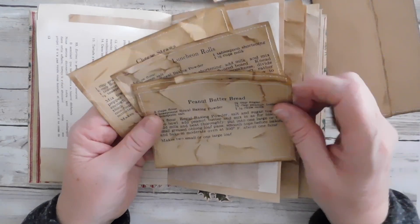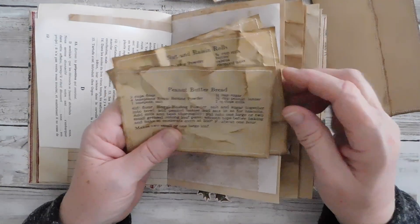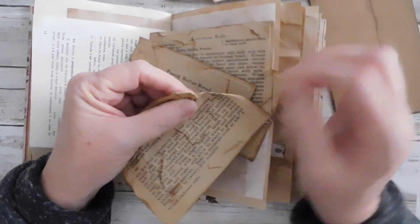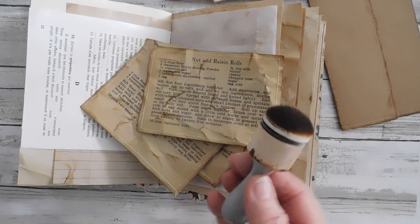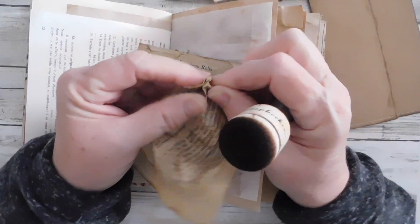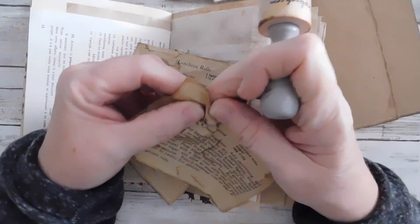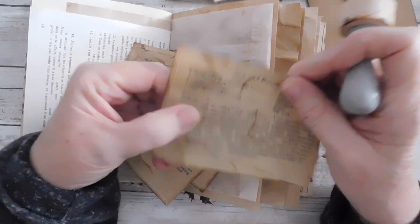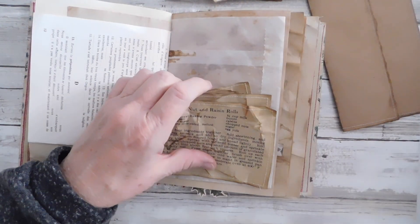What I did is I just crinkled the paper up and then distressed it real good. You just crinkle your paper and then kind of swipe it with your distressing tool — I don't know what it's called, but you just kind of wrinkle the paper and swipe it. What it does is it gets into those creases and puts that little aged crack in your paper. Pretty simple.